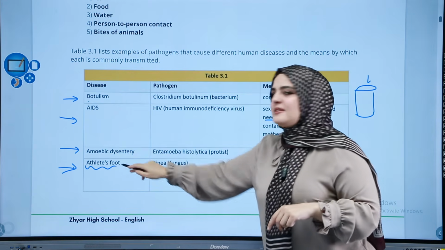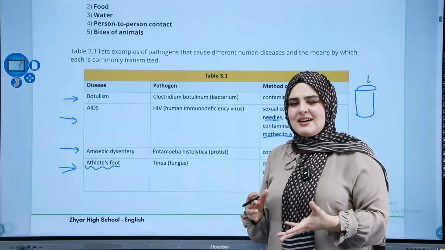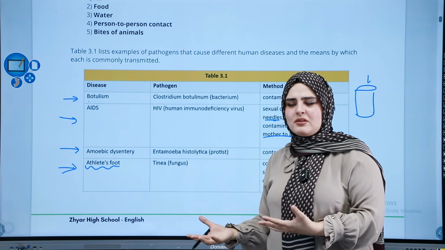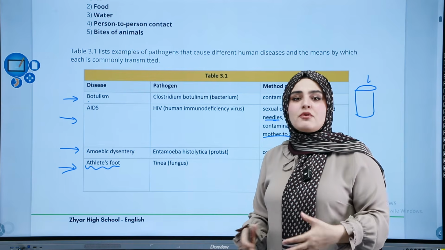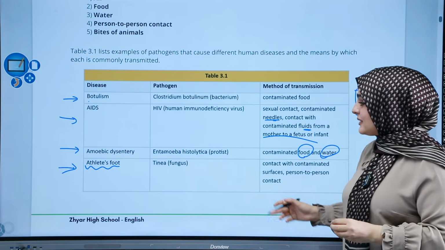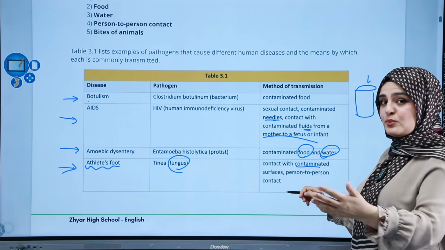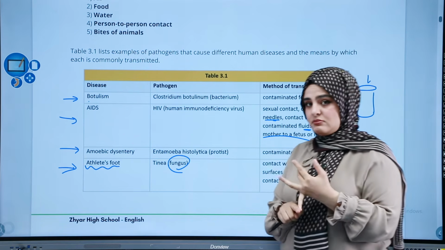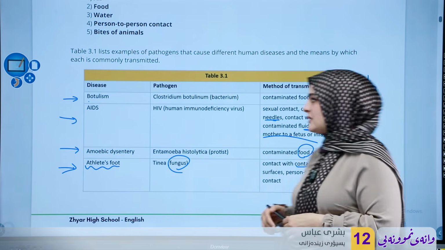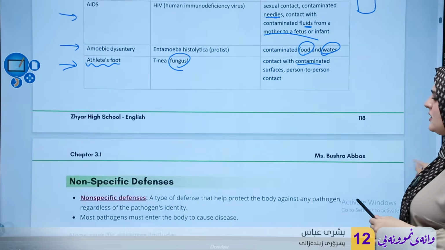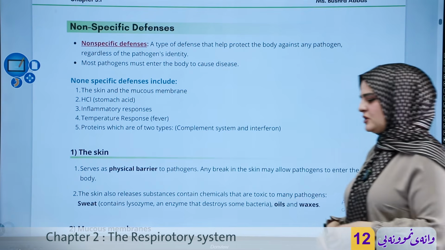Athlete's foot, this is where somebody is exercising or they wear their shoes and socks and there's a lot of sweating or they were running in water. There is a dampness and they are in their shoes for a very long time. They might get a type of fungus called tinea that could be transferred between people if they shared shoes, towels, or socks, or anything that could be transferring it. But mainly those person-to-person contact or a specific thing that was not supposed to be shared, they shared it.